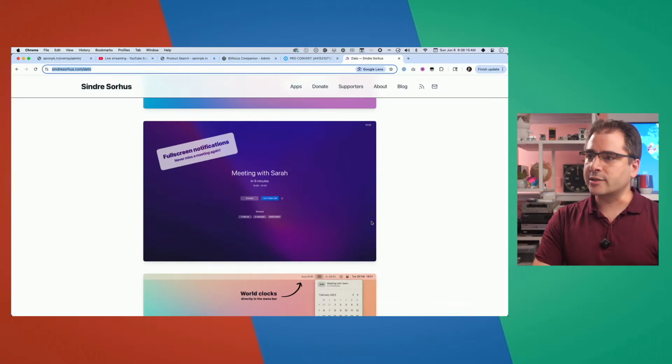Full screen meeting notifications. Oh my gosh, I don't use this. That's hilarious. I should probably do that. I just set that up. I don't tend to miss meetings. Actually, it's not going to work for me, because on my work laptop I can't use this, and I can't get my work calendar on my personal machine. So, yeah, oh well.